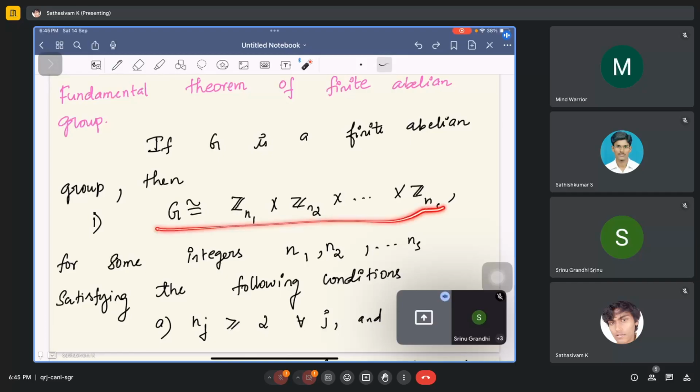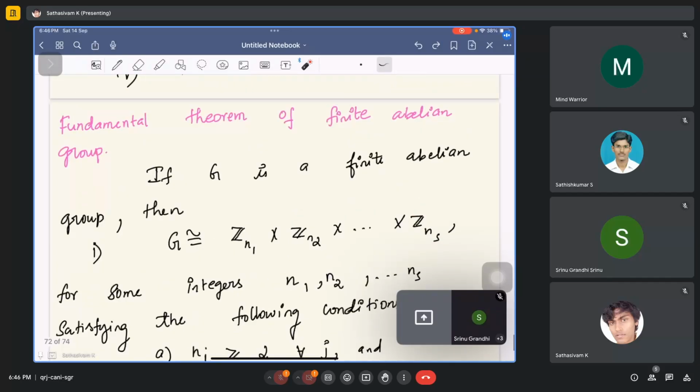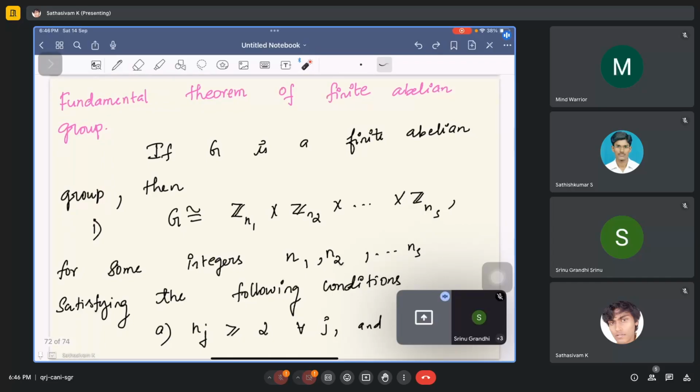But you can actually prove this in a much more general setup. If you study commutative algebra and module theory, you can study it in a much more general setup. Most of the time the proof will be skipped till you study commutative algebra, where there is something called modules over a PID. There you can just prove it directly, and as a corollary you will get this theorem. You can find the proof in the book if you are interested, but it will be lengthy, and we are not interested in that. What we will do is assume the theorem and do some examples. Let's give an order and then compute: what are the possible groups of that order?